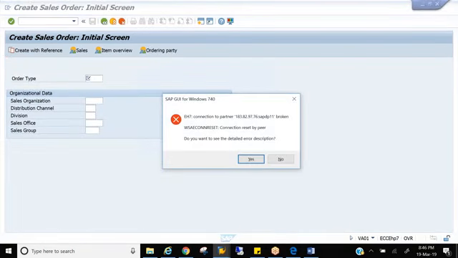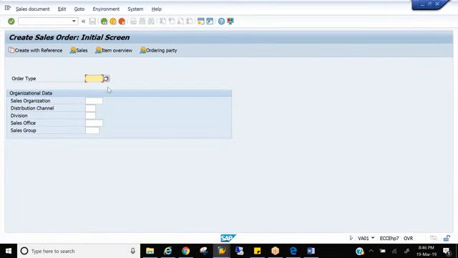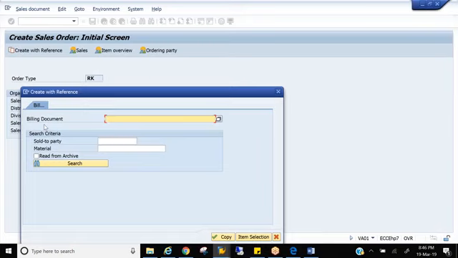RK is the invoice correction document. Earlier, whenever we entered these details and pressed enter, the system took us directly to the transaction. But if I press enter now, the system will ask for the billing document. Unless I give the billing document, the system will not allow me to proceed. It's mandatory for RK to refer to a preceding document, that is the billing document.